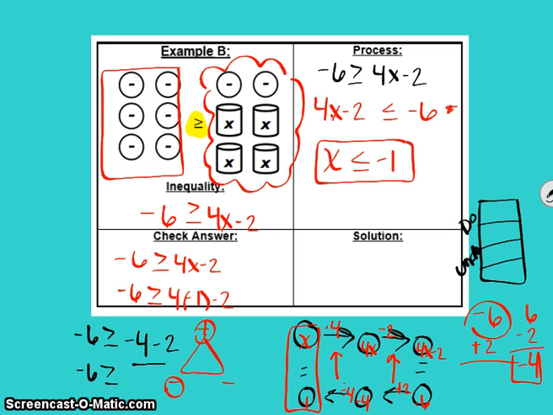I'm looking and I'm seeing that they both have the same sign. And so I actually have to add them. And I want to keep the sign. So I have 4 plus 2 is 6. And then I want to keep that sign a negative. So then I have to reread it. Negative 6 is greater than or equal to negative 6. And that is true because they are equal to each other. So my solution is going to be x is less than or equal to negative 1. I could also write that negative 1 is greater than or equal to x, however way you want to write that.